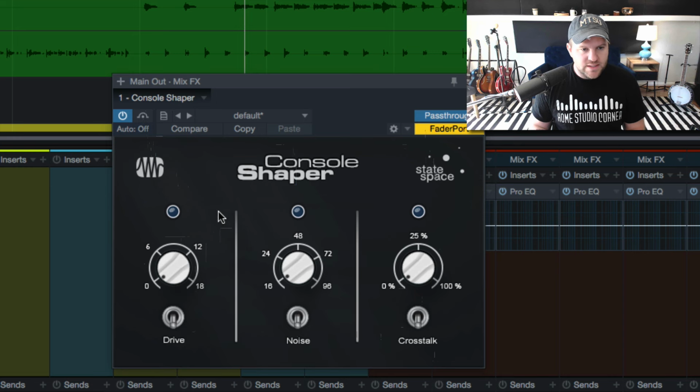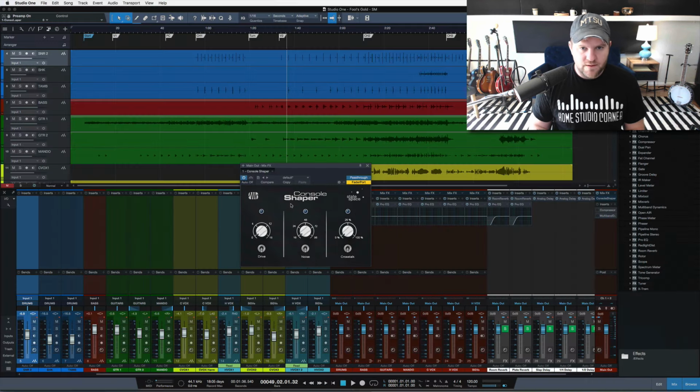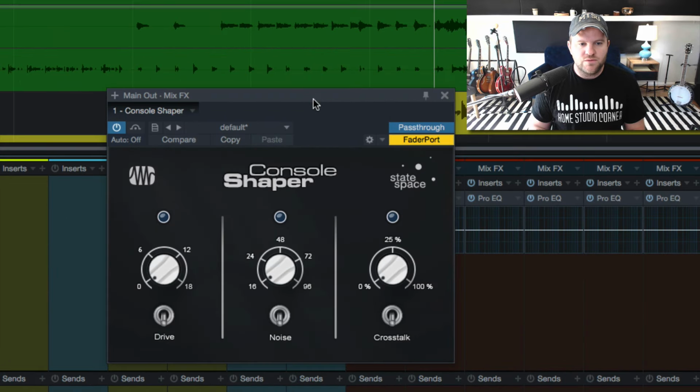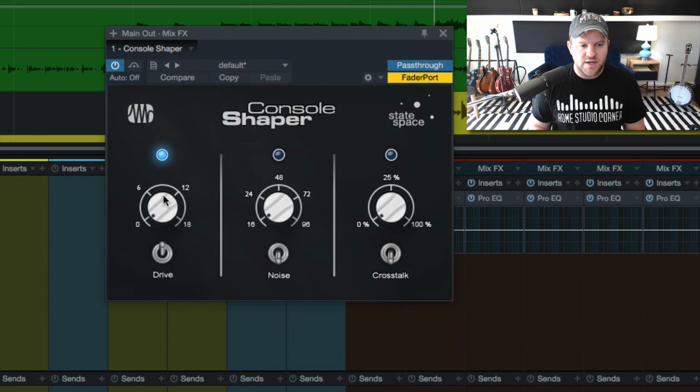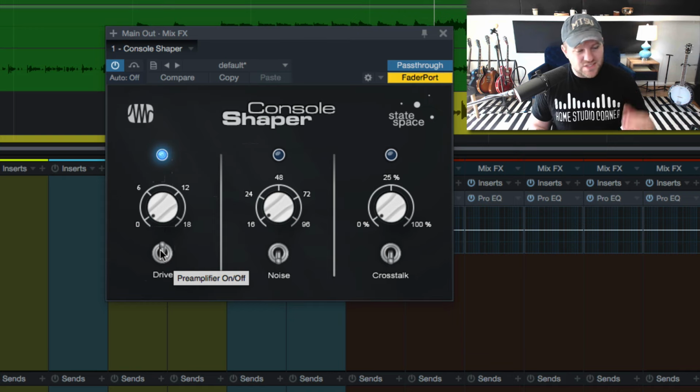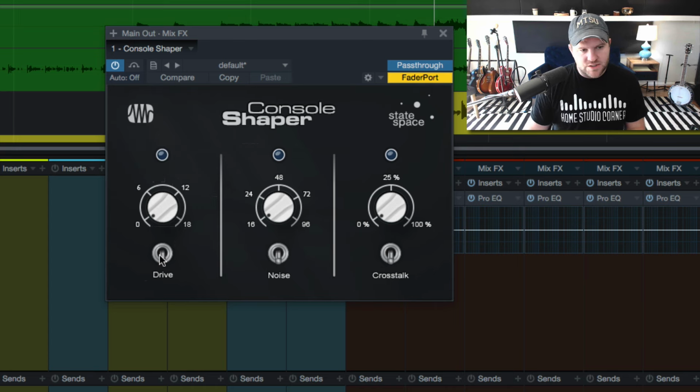So what we're going to do is I'm going to hit play, and we'll go to kind of a bigger chorus section, and we will turn on this drive and turn it up, and you can just hear what it's doing. Make sure that you're listening on YouTube. The audio quality is a little better. Listen in HD. You'll be able to hear this a little bit better. So here we go. I'll start it up and turn it on and crank it up.